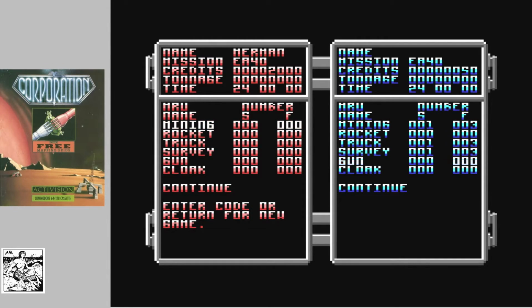Now we're going to need several of them. We'll probably only need 1 truck, but we're going to need several mining units. We'll take a rocket, we'll take a survey. Alright, I haven't got enough credits, I'm going to have to sell that. A couple of those for the survey unit, and a gun unit. We don't have enough for a cloaking unit, so we'll continue. It's a brief load while we get onto the main game itself.